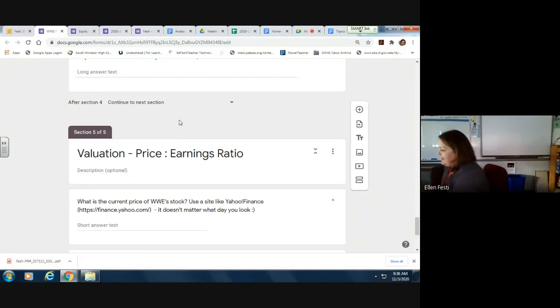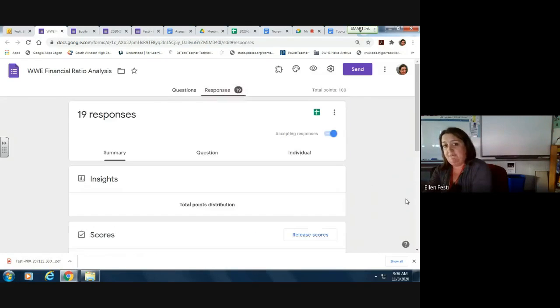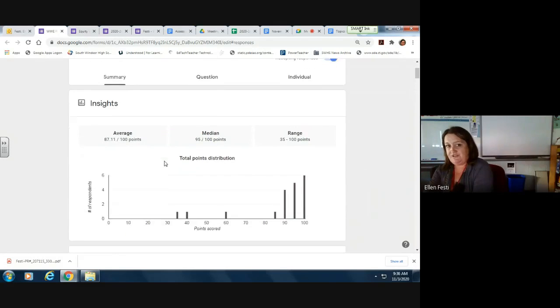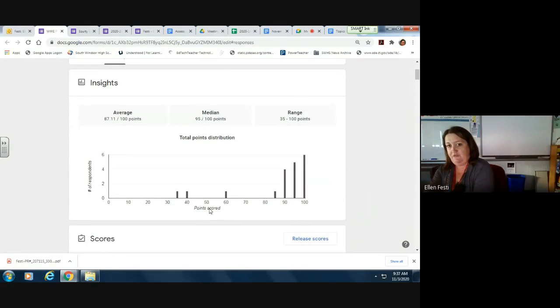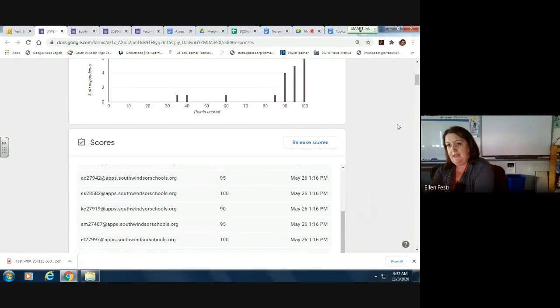And I like analyzing the Google Forms through a Google Sheet, which is automatically going to be created, and it's going to embed my students' responses. So I have in my forms analysis here, under the responses tab, the number of students who responded, and then we have our high scores, low scores, everything in between. I can analyze student scores right here.